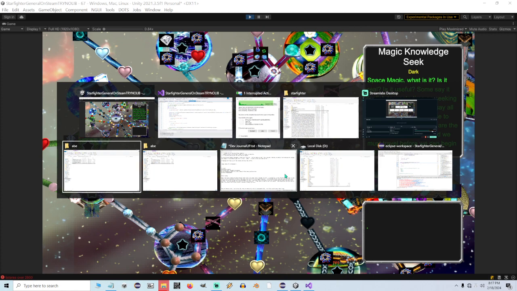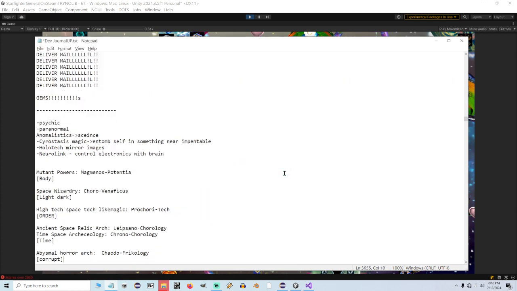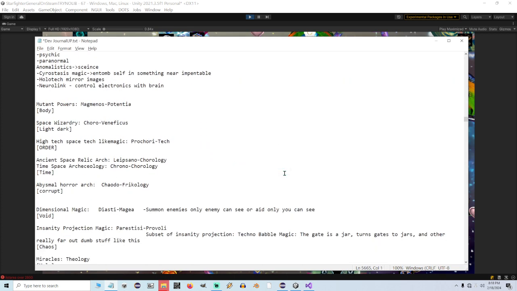So let's see if I get to the names real fast. I'm going to do my design. Okay, so here I'll do some real quick design on the magic. Body will have mutant powers, Magnus Potentia. Spatial wizardry, light and dark. The chrono vector is side A, side B. High tech space magic, Precori tech. Like when things are really high tech, it's like magic. So that's Precori tech, that's in our order. Ancient space relic tech and time space archaeology.